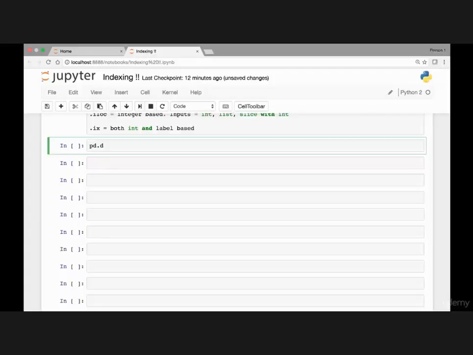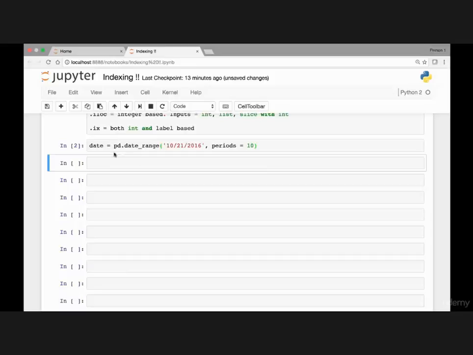So we'll use the pandas date_range function, pd.date_range, and let's pass some dates. Let's say 10/21/2016, and let's pass the periods to be equal to 10, and I'll save that in a variable called date.